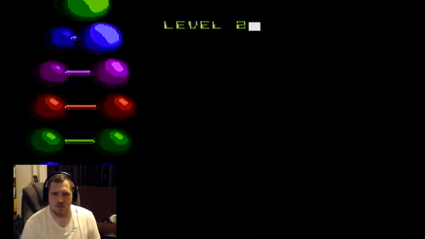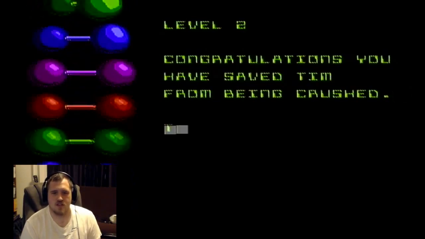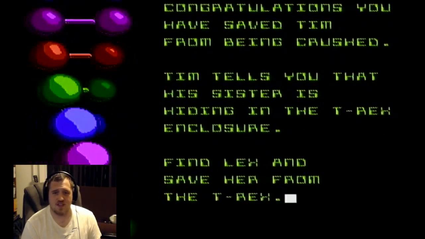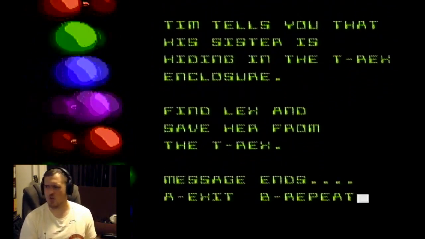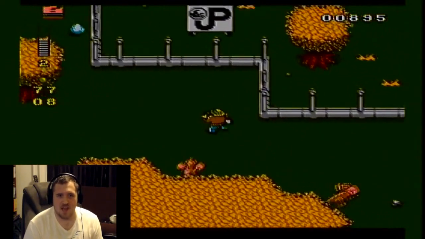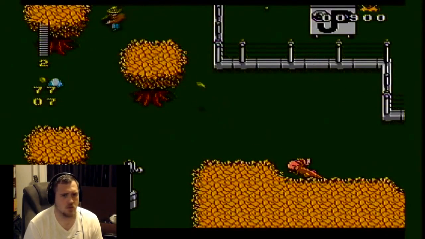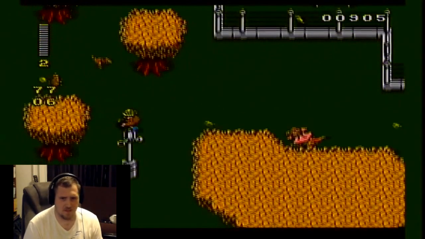Level 2. Congratulations, you have saved Tim from being crushed. Tim tells you that his sister is hiding somewhere in the T-Rex enclosure. Find Lex and save her from the T-Rex. Sure, why not? But, again, oh god. That's good? Haha! Uh-oh. That's bad.